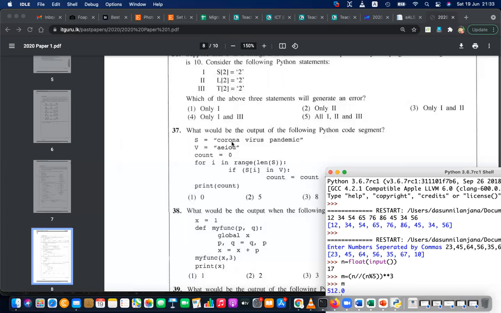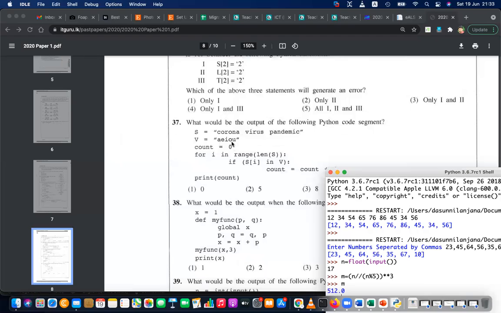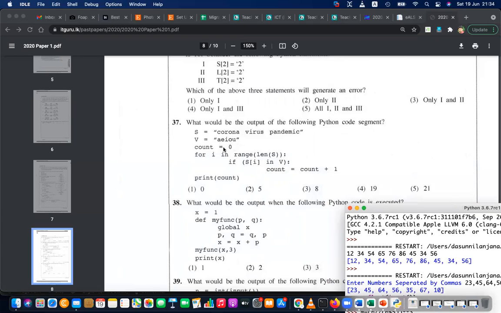And what would be the output of the following Python code segment? Vowels AEIOU, count equals 0, for i in range length of s. If s[i] in v, count plus 1, so it's counting the vowels.